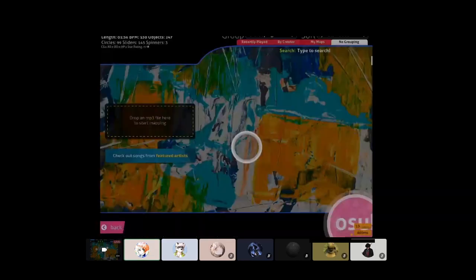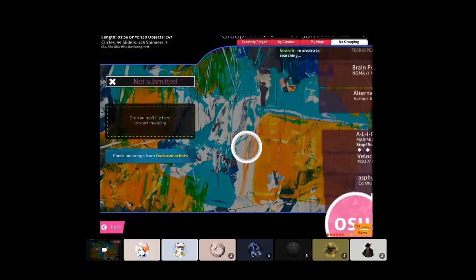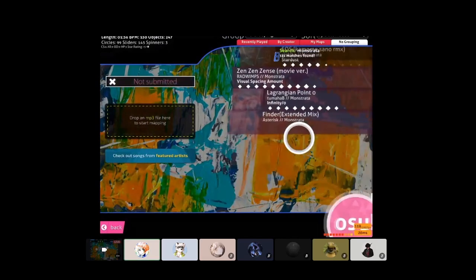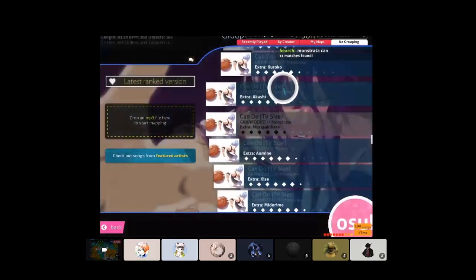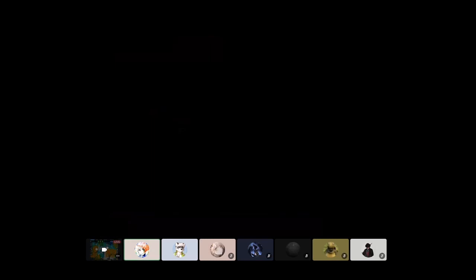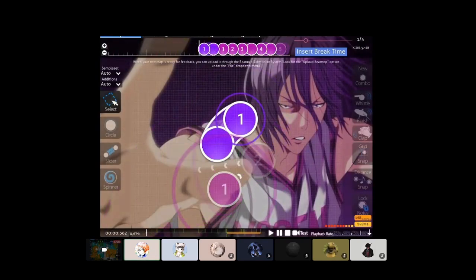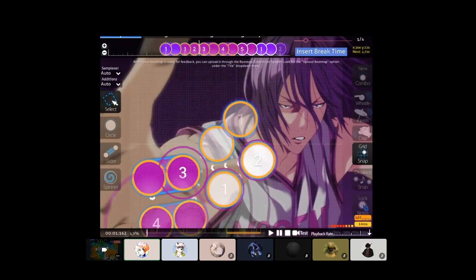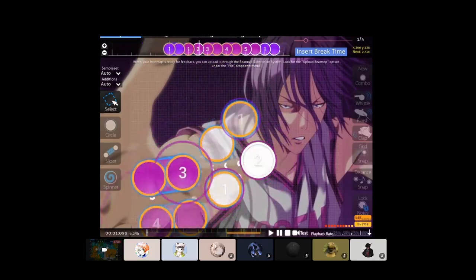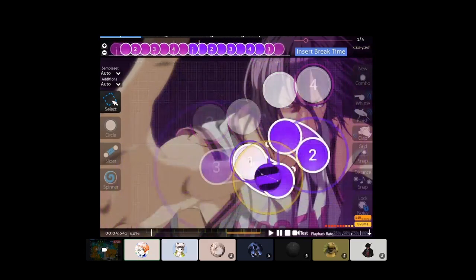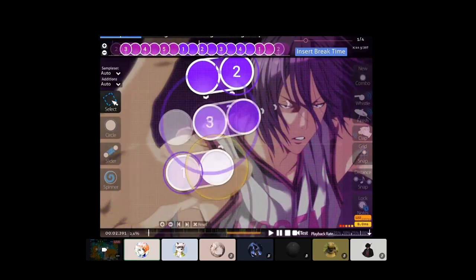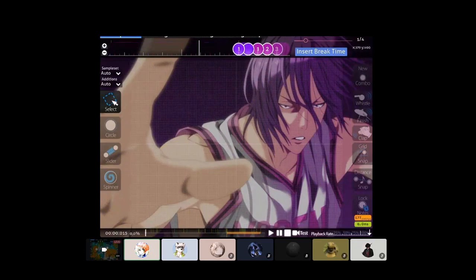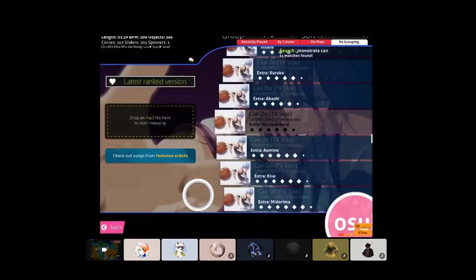Maybe I can show an example map for those who might have missed that one. So this map, besides the big circles, has a kind of funny gimmick, which is that it's all going around in the same angular rotation. Maybe I can show a little bit better gameplay also with my mouse. I'm going to use relax just to really show it.